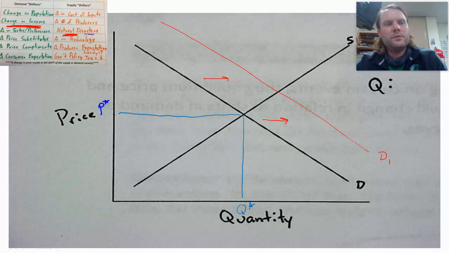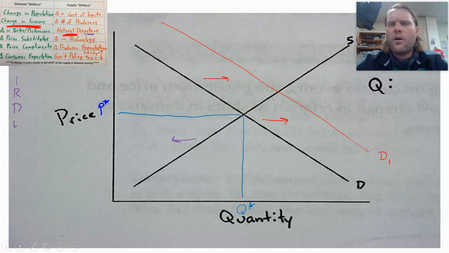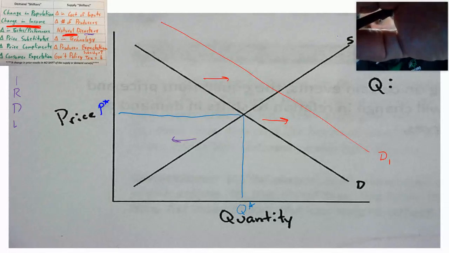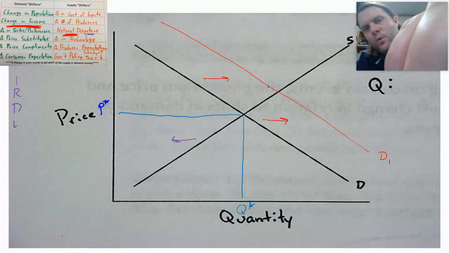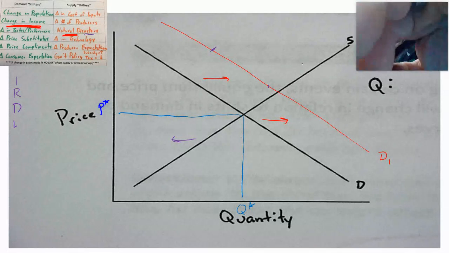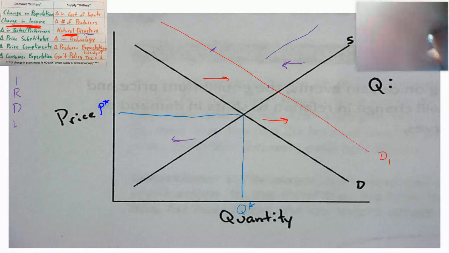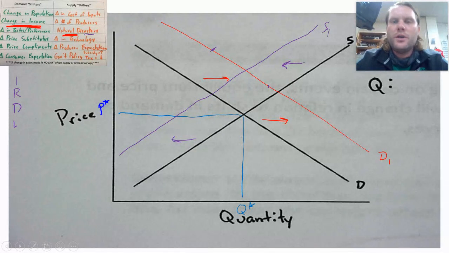Remember IRDL, don't forget that: increase right, decrease left. So I'm going to decrease my supply. Now, we don't ever say how far these lines are going to shift. Theoretically, my supply line could shift right here, which would make my equilibrium point like right there. Notice where that is in relationship to the quantity equilibrium. Well, what if my supply line shifts way out here? Where's that going to make my equilibrium quantity? Like I said, we don't predict how far it's going to shift. We just know that it's going to shift because we know the laws of supply and demand are true. So that gives us a new equilibrium point.